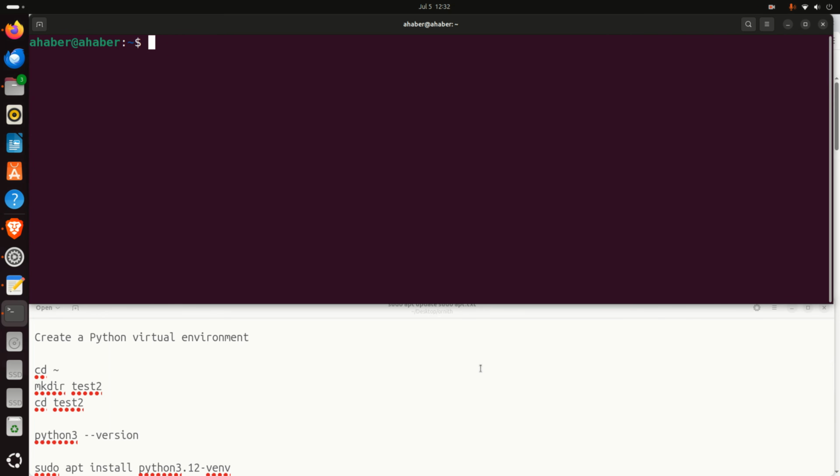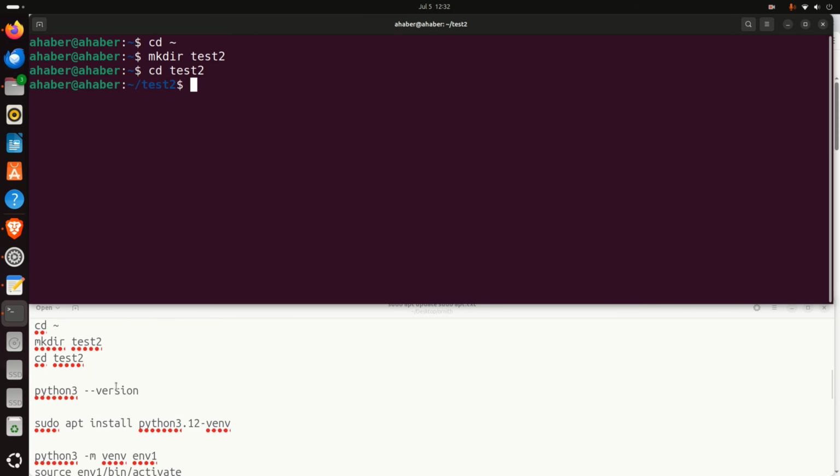Next, I will explain how to create an agent by using this model. The agent will accept the user query, which in my case will be to execute certain Linux bash commands, and the model will execute it. So let's learn how to do that. For that purpose, I need to create a folder. I will call the folder test2, then I will navigate to test2, and inside of this folder I need to create a Python virtual environment.